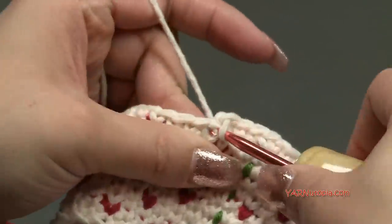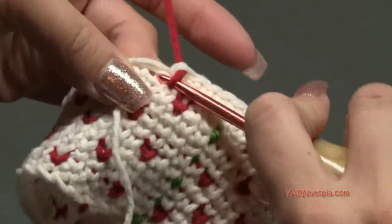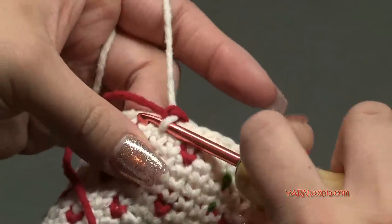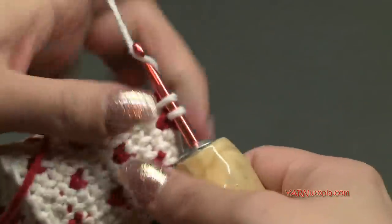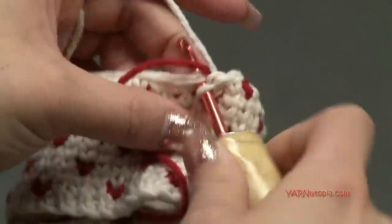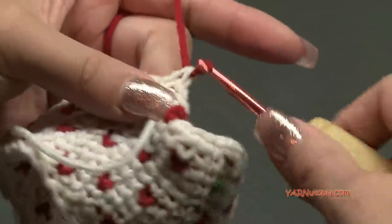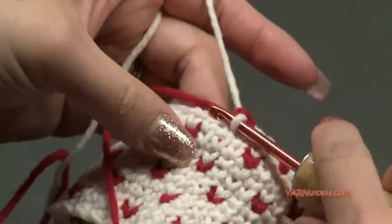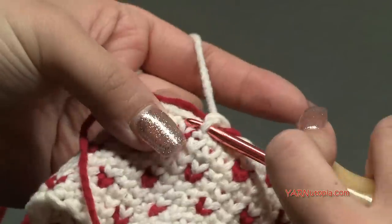So this round 13 now is a Fair Isle stitch round. So I'm going to add my red stitches in here, and then do that all the way around. And then once I finish, round 14 is going to be basically a repeat of round 12, where we added the two single crochets in the last stitch, because the next round is just a plain single crochet round with just the white, but we want to add two single crochets in the last stitch because we're increasing so much right now. This is going to be the big widening of the leg so that our calf is not suffocated, basically. So I'll just finish this round 13 right now, and then I'll come back and show you round 14 next.